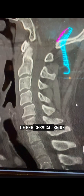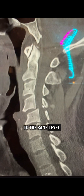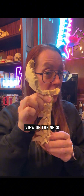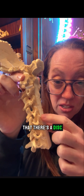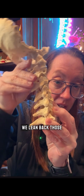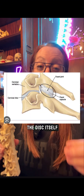Here's the CAT scan of her cervical spine. What we see right here is a cervical facet fracture — a broken bone. And if we trace that back to the same level, you can see where the C4 and C5 is shifted forward on each other by approximately 2.9 millimeters. Looking at the model of the neck from the side, we can see there's a disc or cushion between each bone, and the cervical facet joint is where, whenever we lean forward or back, those joints slide on each other to provide motion to the spine.